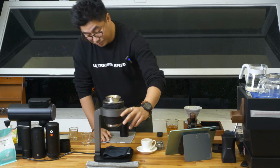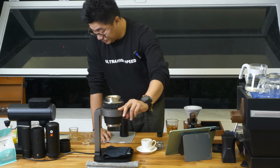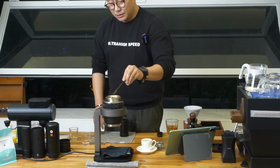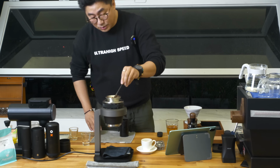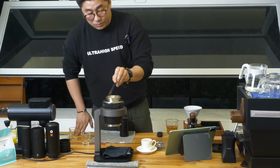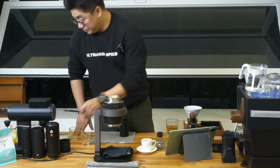And there we go. You're going to heat the espresso first. Now it's the heating section. You will heat the water until the destination temperature of 95 degrees. Before the temperature arrives, the extraction will not start.